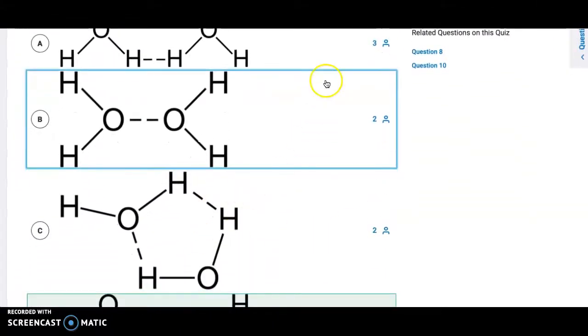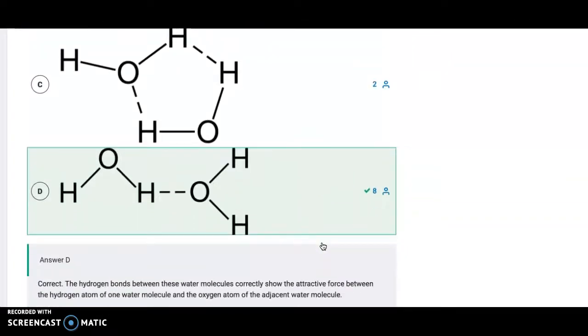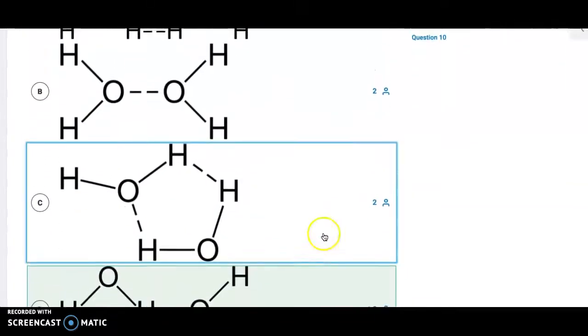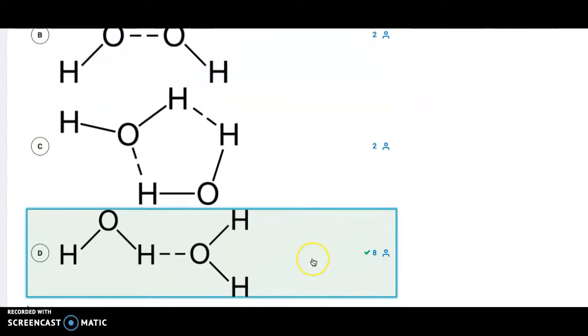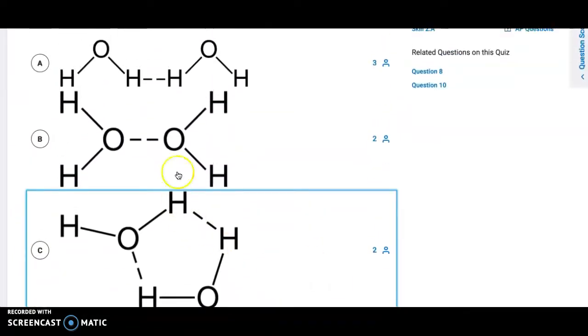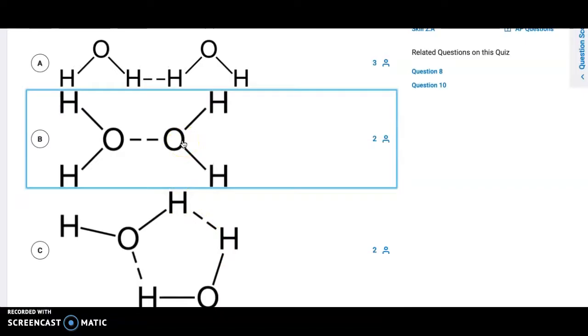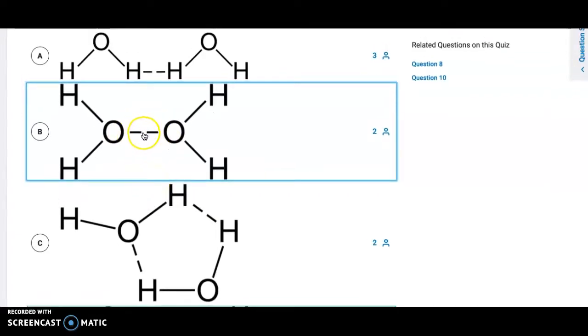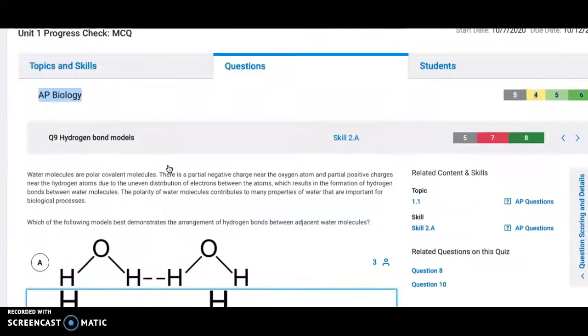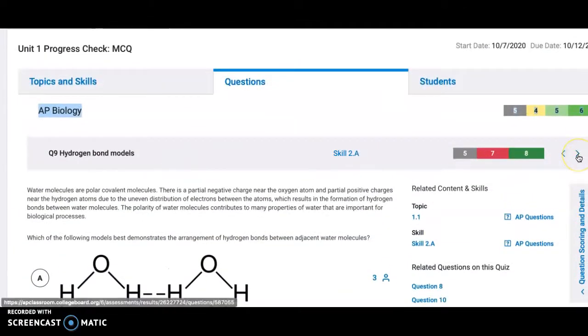And it's spread out over all of the answer choices, which tells me that people who are getting this wrong, and maybe even some of you who are getting this right but just happened to guess the right one, do not understand how two different water molecules are related to each other, where that bond is. I think you may have gotten stuck here by this negative, but that's not supposed to show a negative charge. That's showing a bond, the hydrogen bond. So again, go review bonding if you got this question wrong.